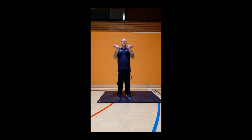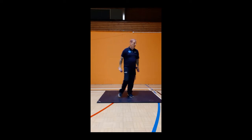Last two. From there, arms out and take them above your head. There. Let them down nice and slowly and back. That's it, nice and controlled. Only remember, only do what you can do. Last two. And finish. Good.